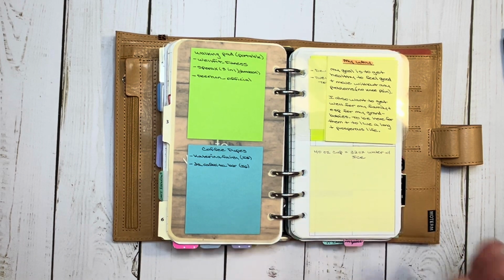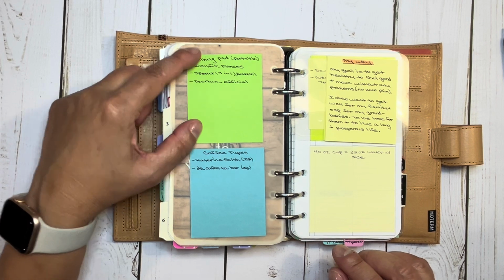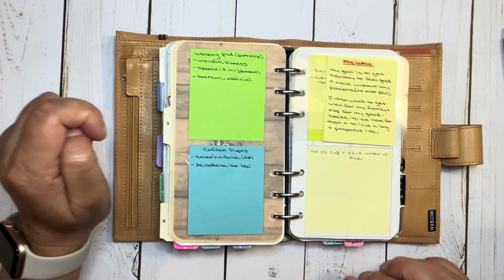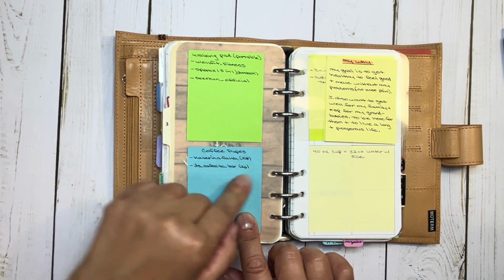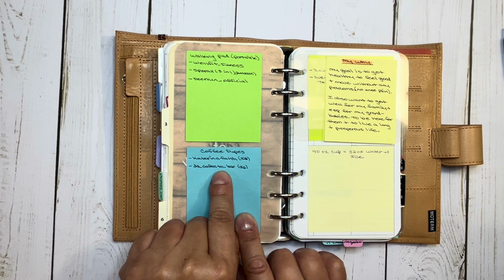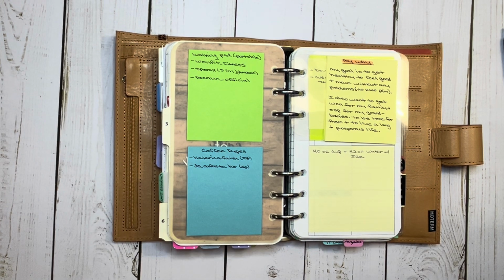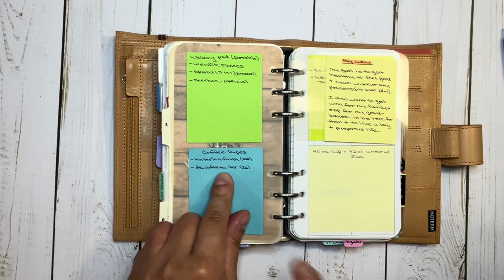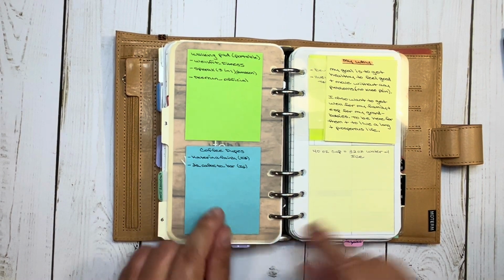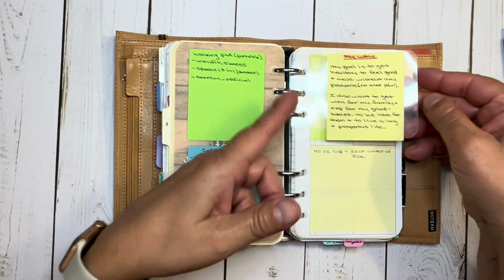So here I put what I want to buy just in this section, even though that's probably duplicated over here. Coffee dupes. These are people that I like to follow on Instagram because I have a hard time. I follow so many people, and then sometimes I forget where this person is, because I don't see them in my feed. And so if I want to get a coffee idea, then I'll go there. And so these are just little extra bits of acetate that I had, and I just put it in there.